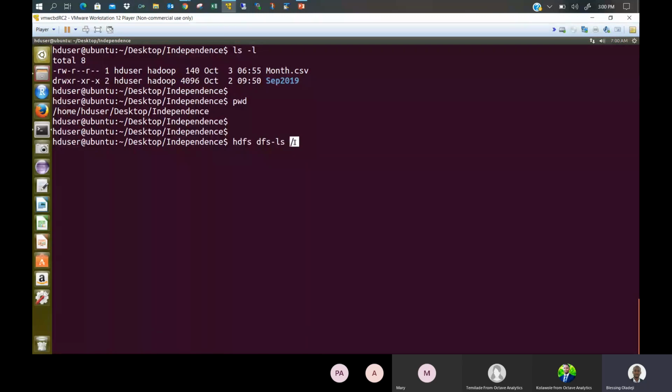This slash is the root directory. It's like your C drive. On your Windows computer, there's a root directory. The root directory is your C drive. Or for instance, if I gave you a hard disk drive and I say copy a movie, and I ask you where should I put that movie, and I say put the movie on the root directory of the hard drive, it means don't create any folder inside it. On that E: drive itself.